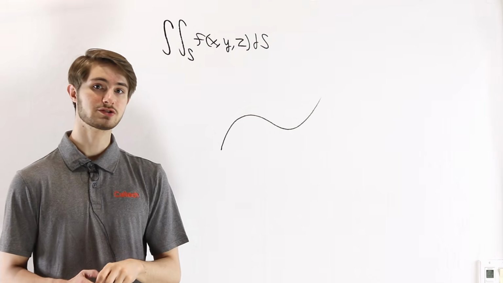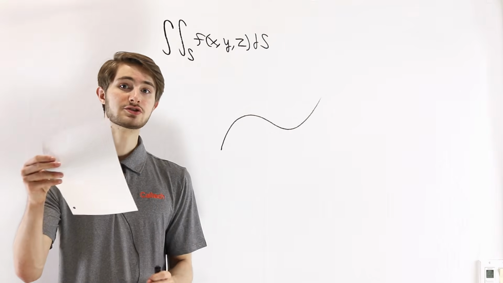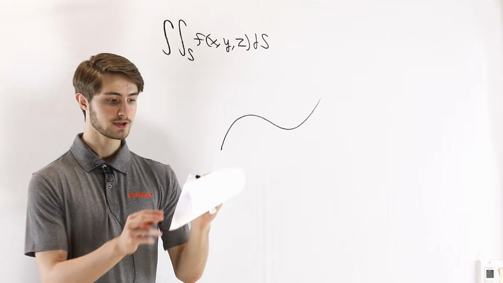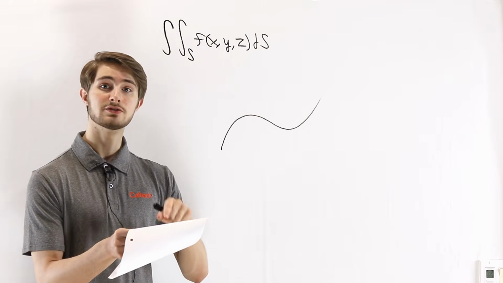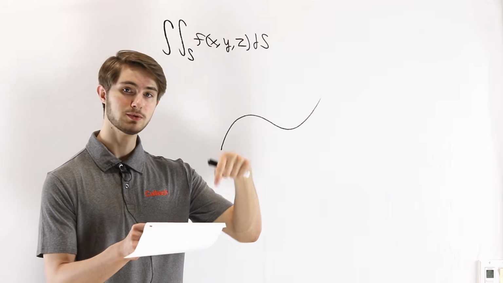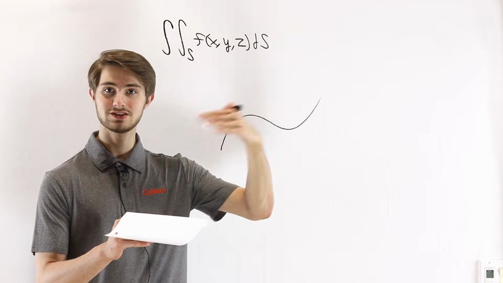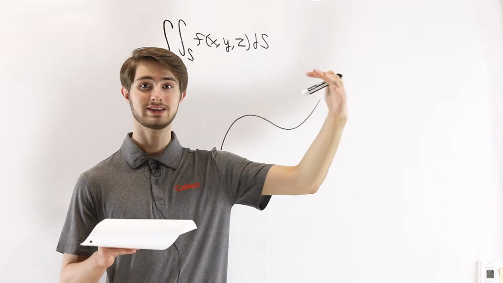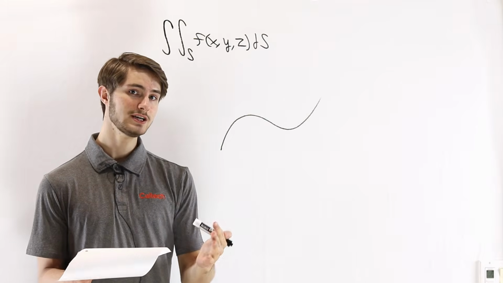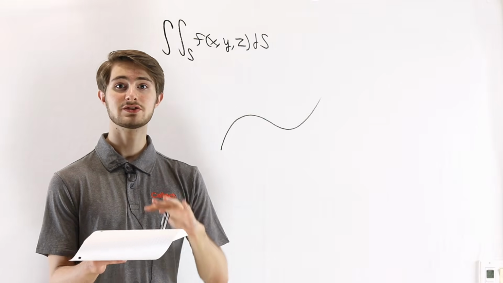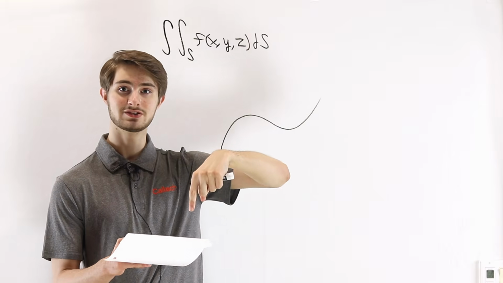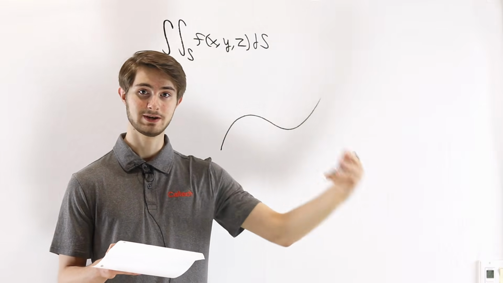When we're looking at a surface integral, our surface is already a 3-dimensional shape. And so if we want to represent the function evaluated at some point on this shape that exists in 3 dimensions, we would require a 4th dimension to represent that height. So one way to think about the surface integral is that it's a 3-dimensional volume where we take a height on top of this surface that exists in 4 dimensions.